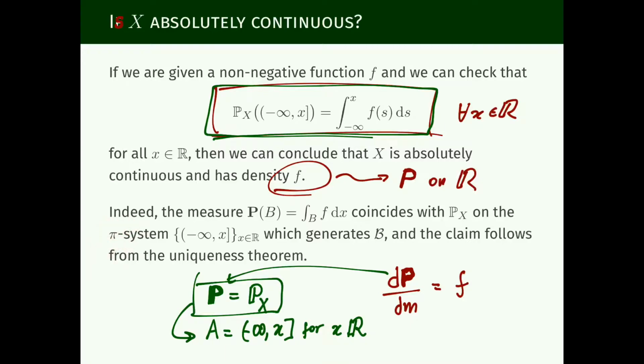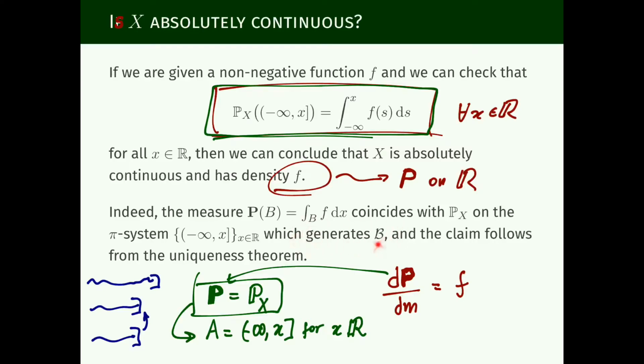Wow, we're going back to pi systems. It was not even in the plan originally. These intervals that are semi-infinite from the left and closed and finite from the right form a pi system, because when we take the intersection of two intervals of this form, one interval is like this, the other is like this, we just get one of them, so it's still in this collection.